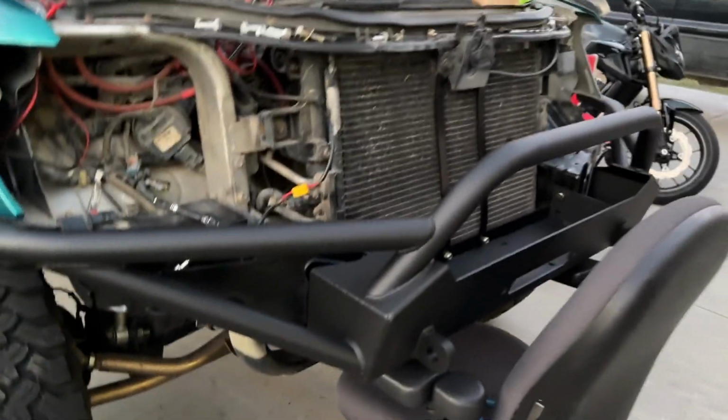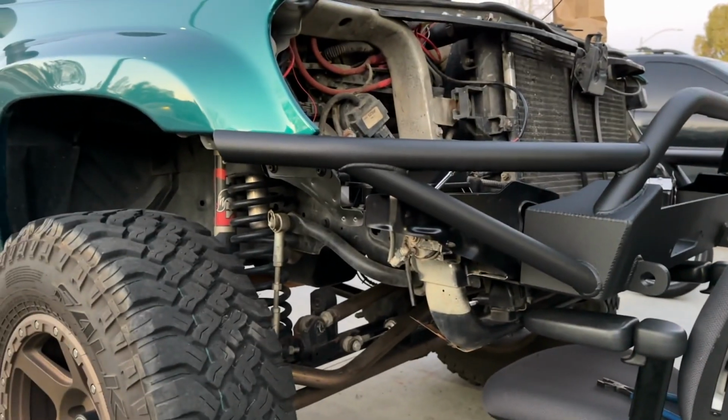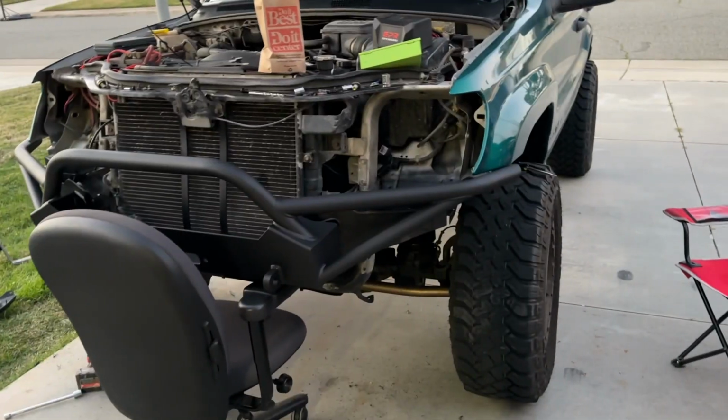All right, so there it is. It's being held up still by the chair, but I mean, the sides don't look too bad. I kind of don't like how it looks right here, but it's not a big deal. Spray painted black, you won't see it. No, that looks clean though. It looks really good. Let's go.